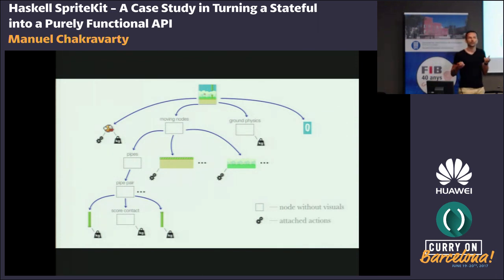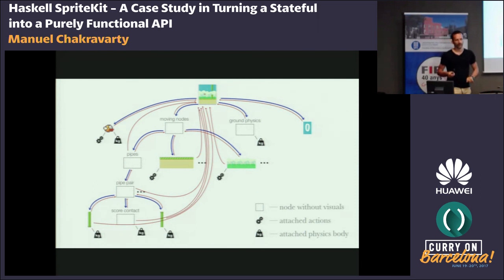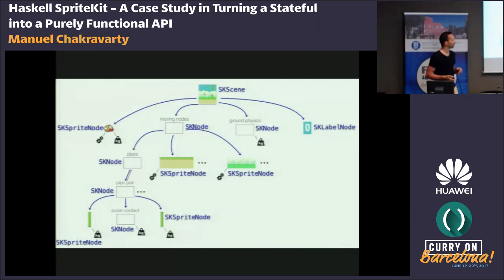Those properties could be actions, animation actions, such as a movement over time, or they can also be physical properties where these nodes then participate in a physics simulation, for example, to add gravity or other forces to the scene. Now, this is in fact a graph because there are back edges and so forth, but in the rest of the talk, I'll just treat it as a tree. And that's okay as a first approximation. So what are some of the challenges that we face when we want to represent this type of structure in a purely functional language like Haskell?